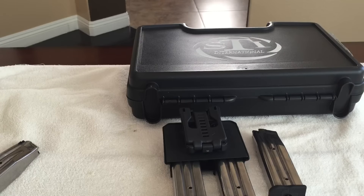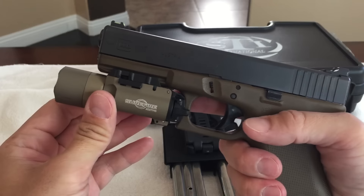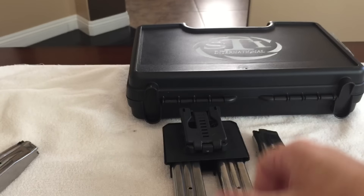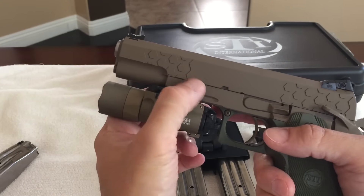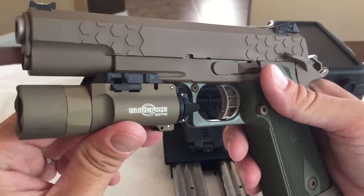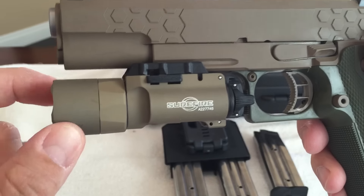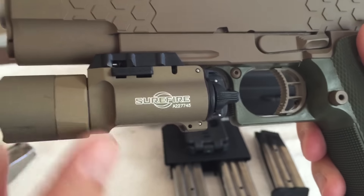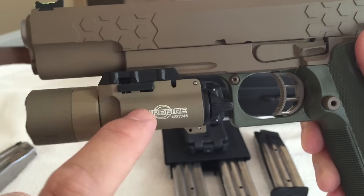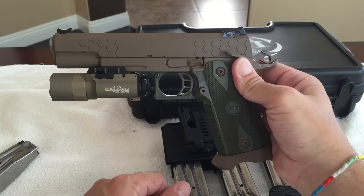It does have a rail on it. I have a SureFire light in brown on my Vickers Glock 17, and it slides off no problem on that. But on this rail, it is really, really tight to get on there — I don't know if it's because of the Cerakote finish on this gun. But it does look cool because the brown color of the SureFire body in person matches this gun almost perfectly. If you guys are looking for a cool setup for home protection or night shoots, that's a really cool setup there.